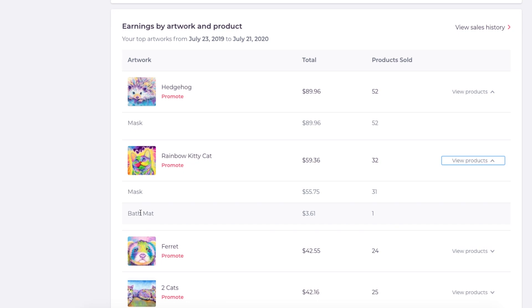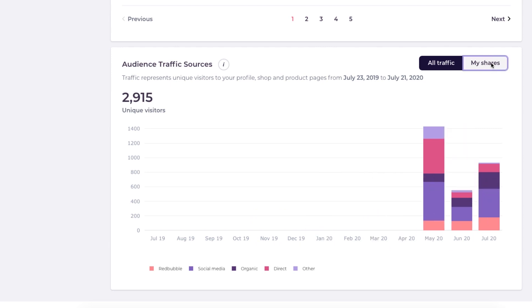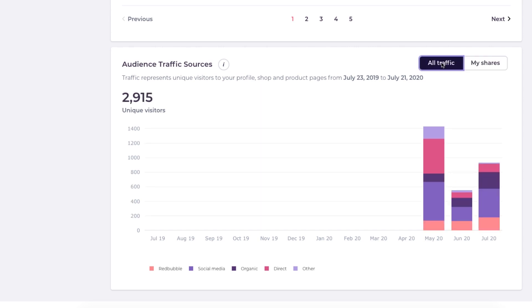You can view the products - it's all masks on the hedgehog, and mostly masks but one bath mat. They also give you a breakdown of your visitors and where they came from, and the shares I'm doing on social media. At the beginning I shared it a lot more on social media but my sales have still been strong. What I've learned about these marketplaces is that when you're starting a new account it's good to drive traffic from your social media for a while because it increases your rep on their platform. It's like giving them free advertising, and Redbubble rewards you for that - so I advertised a lot at the beginning and now people are just finding me on Redbubble.